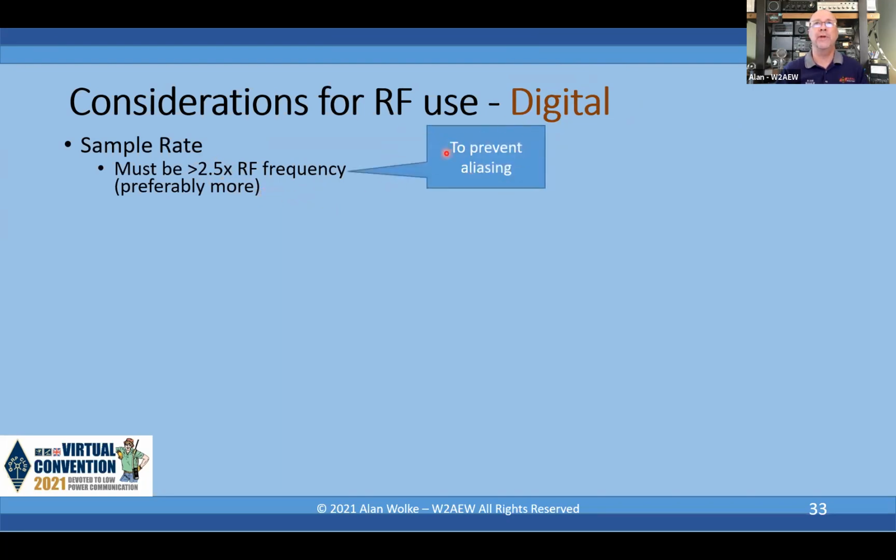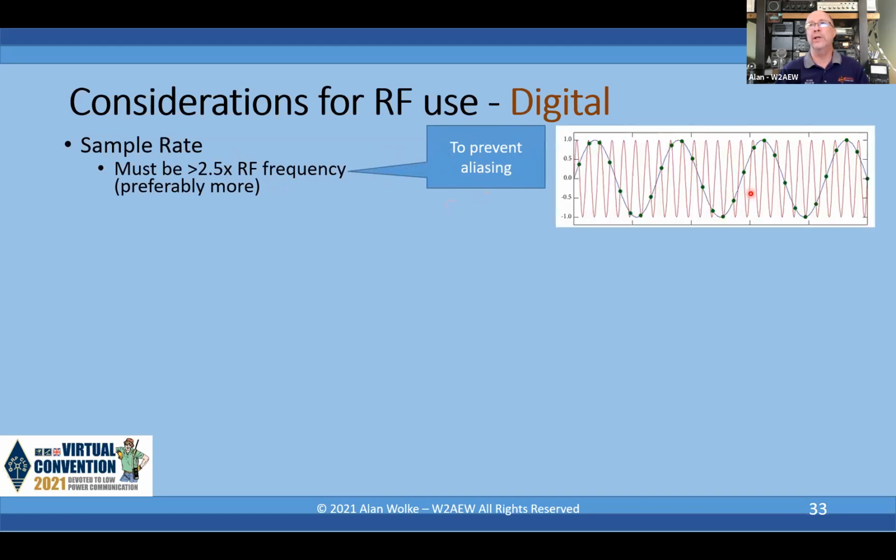And ideally, this is to prevent aliasing. Once you go below 2, you can actually get aliasing. And this is what aliasing looks like. Let's say our red signal is our real signal going into the scope, but our sample rate is less than that frequency. That's our green dots. So we can see one sample here, the next sample is here, the next sample is here. And if you connect those dots, they connect at a different frequency. So that's aliasing.